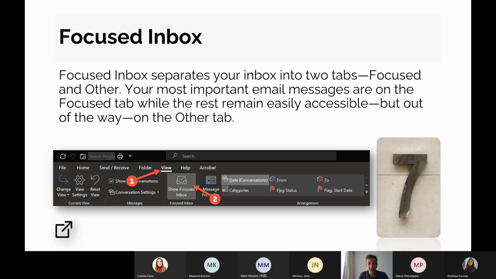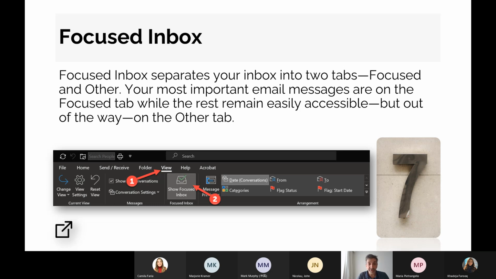You also need to work with this. All the emails from your organization always end up in Focused. If you subscribe to LinkedIn messages or some other bulletins, those things will show up in Other. Again, not that they're not important, but Focused is what you want to take care of first. And Other is the stuff that, when you have a little bit of free time, you want to touch on and review.